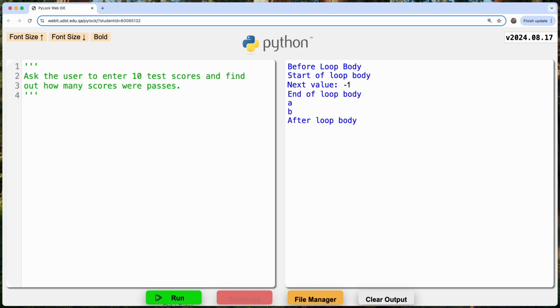All right, so ask the user for 10 scores. Okay, input, copy, paste 9 times. No. Okay, yes, it will work, but unfortunately, if I do something like that, you don't want to copy and paste something 9,999 times.